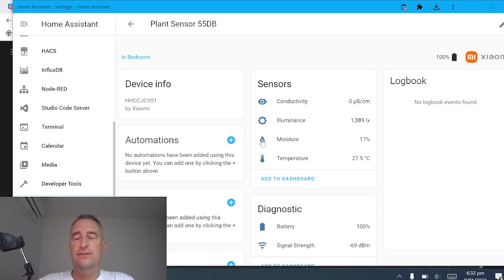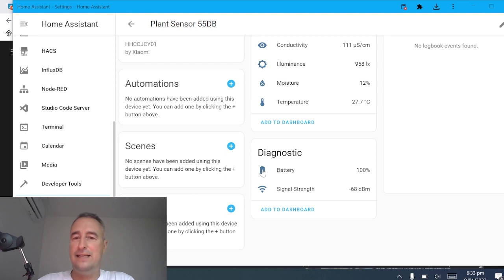The first one is the moisture, so that's obviously based off the amount of moisture in the soil. The second one — and this is really cool — is the light level, so this is great because it'll show you how much light your plant's getting. But it also offers you light levels for other automations within your system. It also offers you temperature, so it will show you what the temperature is in the room, and also this thing called conductivity. I believe this shows you the levels of the minerals in the soil — so if your plant needs more minerals to keep it going, this will give you some sort of feedback on that. It also gives you a battery reading, currently sitting at a hundred percent, and it also tells me what my signal strength is.